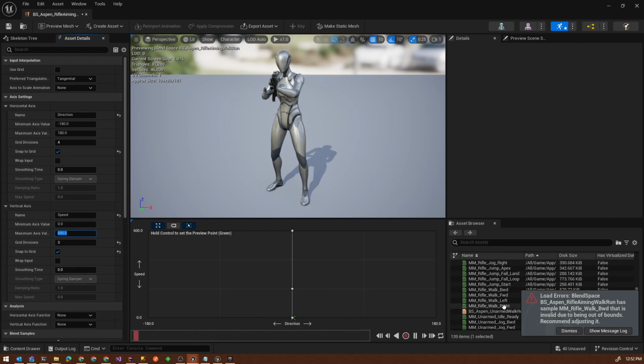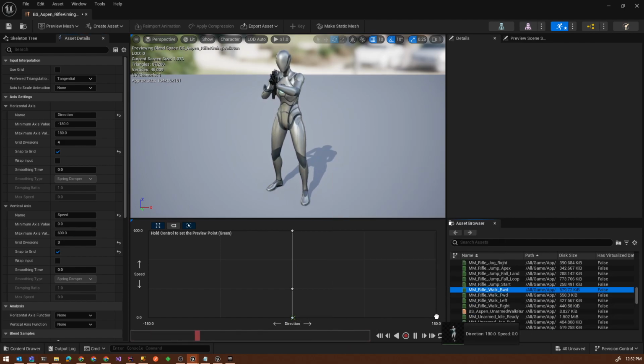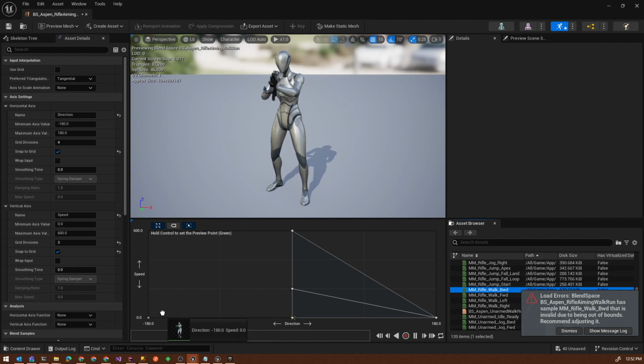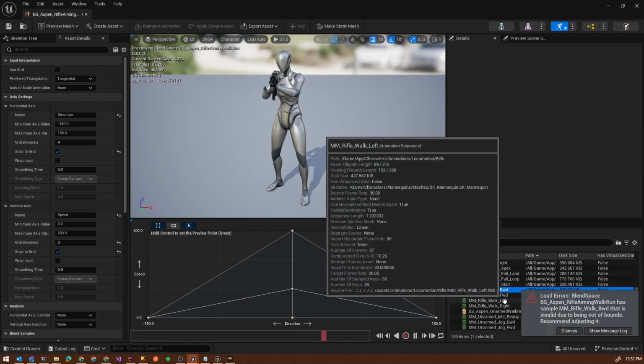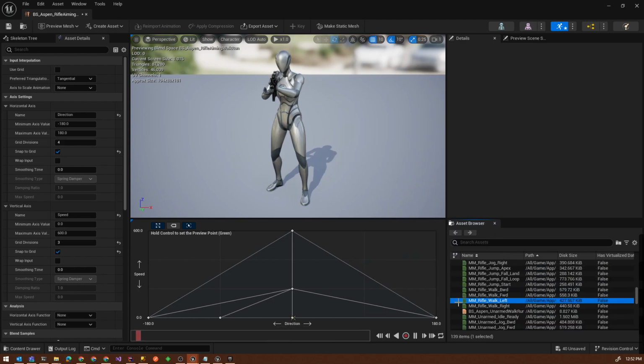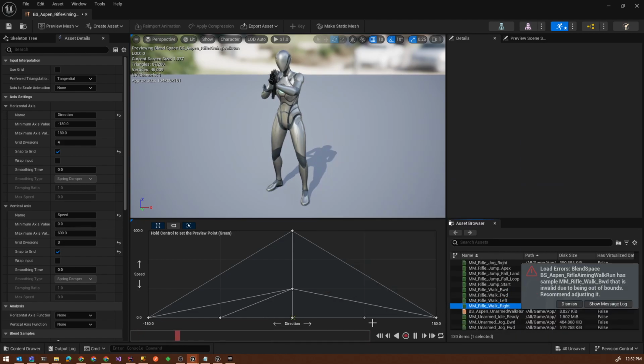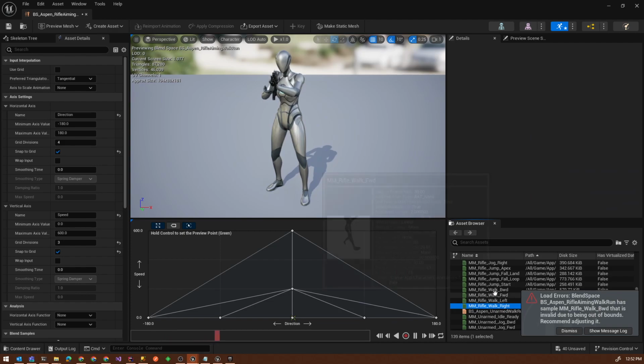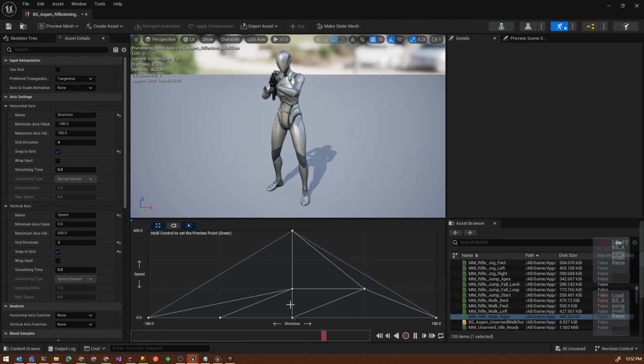So I want walk backward to be when I'm 180. And I want walk left, walk right. No, that's not where I want those.